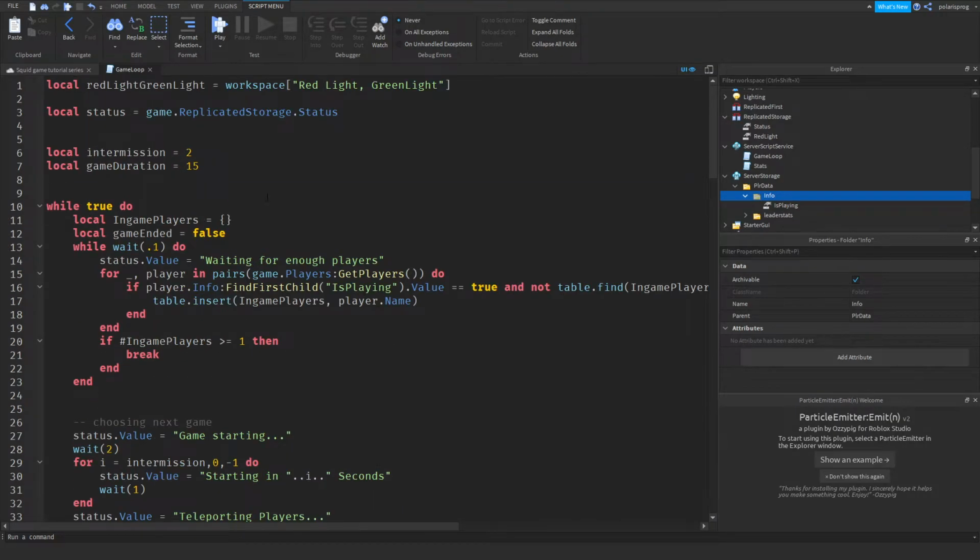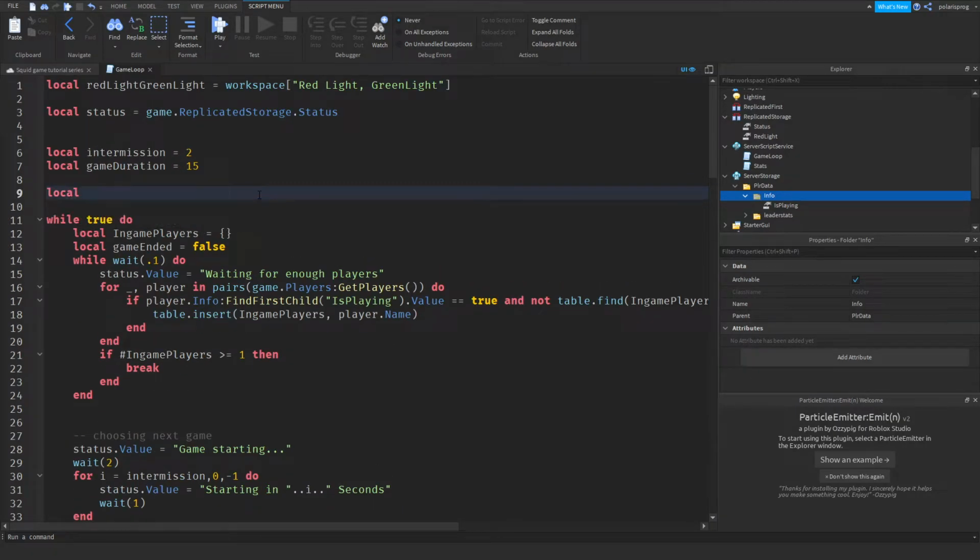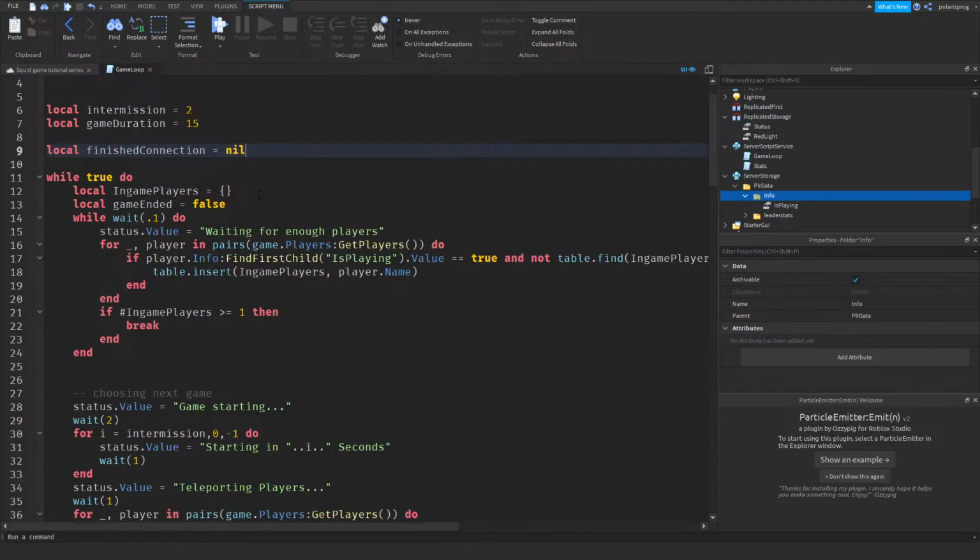make a connection here. So local touched and local finished connection, and we're gonna set that to 0.